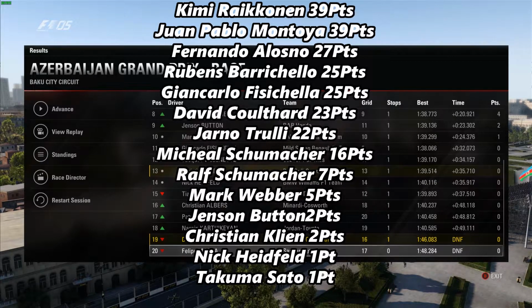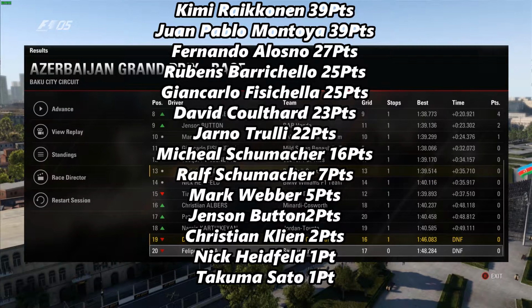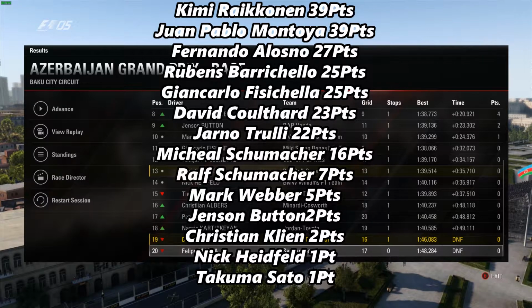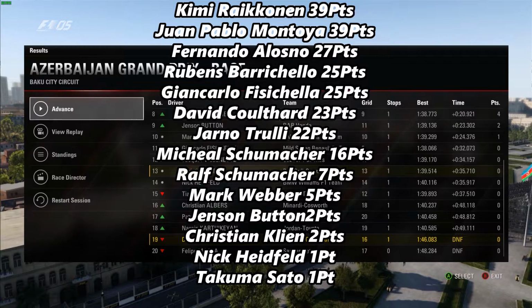Having a look though at the Drivers' Championship, you can see Räikkönen and Montoya tied on points now, 39 each in this championship. Fernando Alonso on 27 now, over a race victory behind the pair of them. Rubens Barrichello 2 behind him, tied with Giancarlo Fisichella, so ties all up and down the field there. Myself, David Coulthard, still holding on to P6 at the moment, and you can see Jarno Trulli just behind me. We've got a 5-car little group for that P3 overall, best of the rest behind the McLarens there.